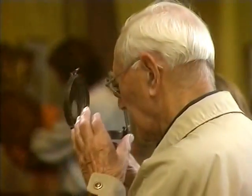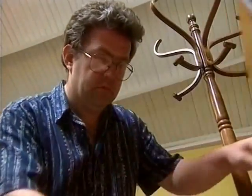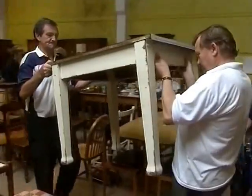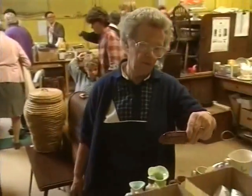They've come from far and wide and they all have one thing in common — getting their hands dirty while looking for a bargain. From breakables to household goods from a bygone era, there's something for everyone at a house clearance sale. It'll just take a good bit of rummaging around and not being afraid of making a fool of yourself.